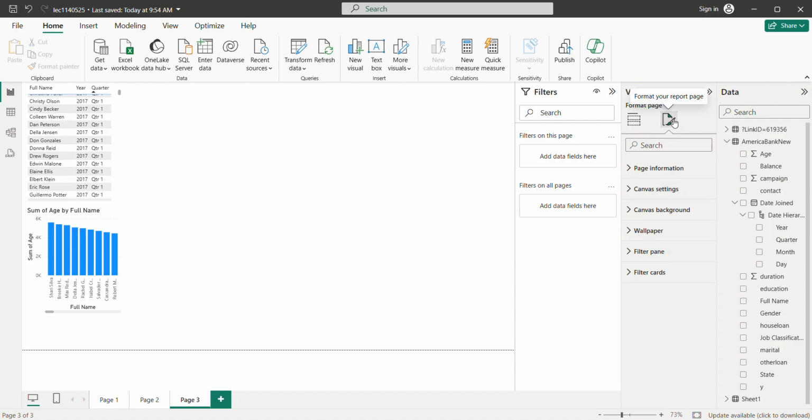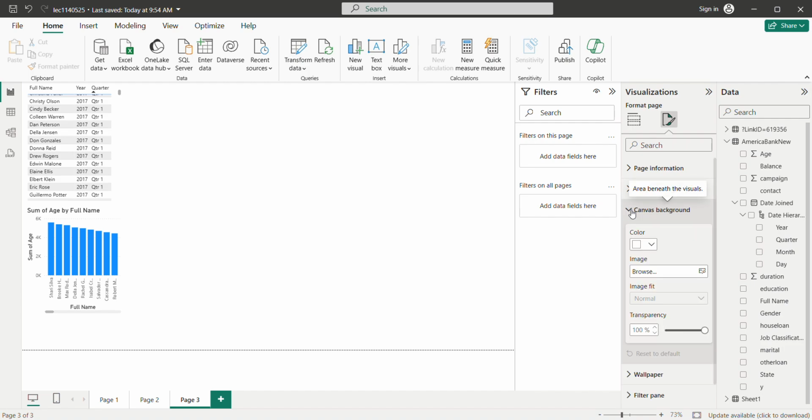In the visualizations, we have the format page. We'll click on this and you'll get this page. In this one, we have a background option called canvas background. You can see we are clicking this canvas background.